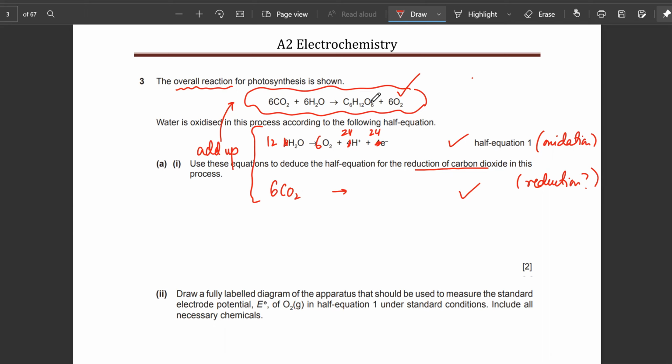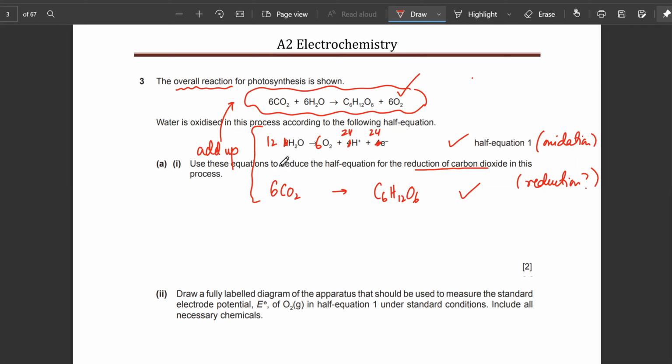On the right side, I've got a glucose molecule. In the oxidation equation, there is no glucose molecule, so the glucose molecule probably came from the reduction equation. So it's going to be C6H12O6 over here. Is this clear so far? Yes, sir. Now you've got a glucose molecule over here. I have my 6 O2s coming from my oxidation equation, and I've got my glucose coming from the reduction equation. So what do I do with 24H plus and 24 electrons?